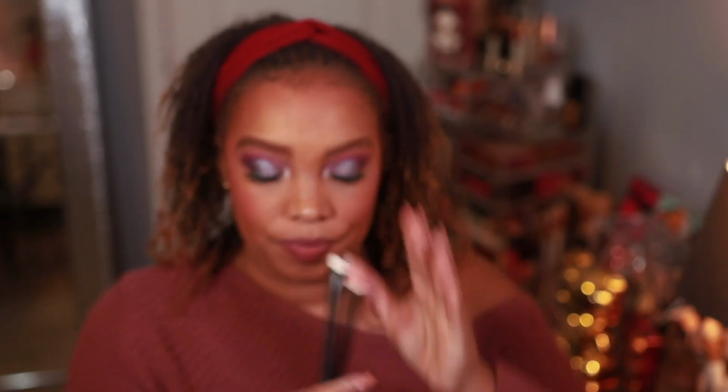This 02 brush is very dense, very compact. But let me tell you, this is such a good brush for shimmer shades. Not only shimmer shades, but those multi-chrome shades that are so hard to pick up unless you're using your finger. This brush picks them up, keeps the shift, keeps the shadow intact, and just beautifully lays it on your eyes, okay? And it also keeps the shine, because a lot of times when you use brushes to apply those multi-chromes, you lose all the shine and you get dullness. Of course, I still usually go over it with my fingers to add more intensity, but this brush, the 02, lays it down so easily.